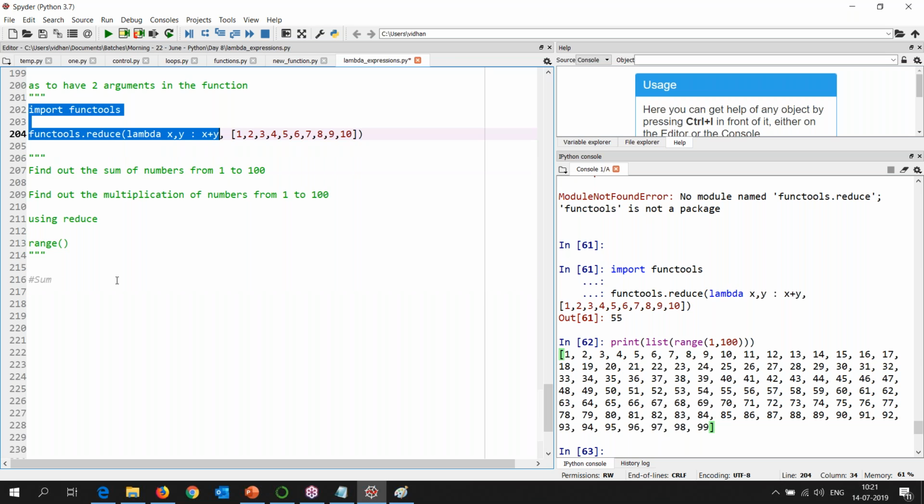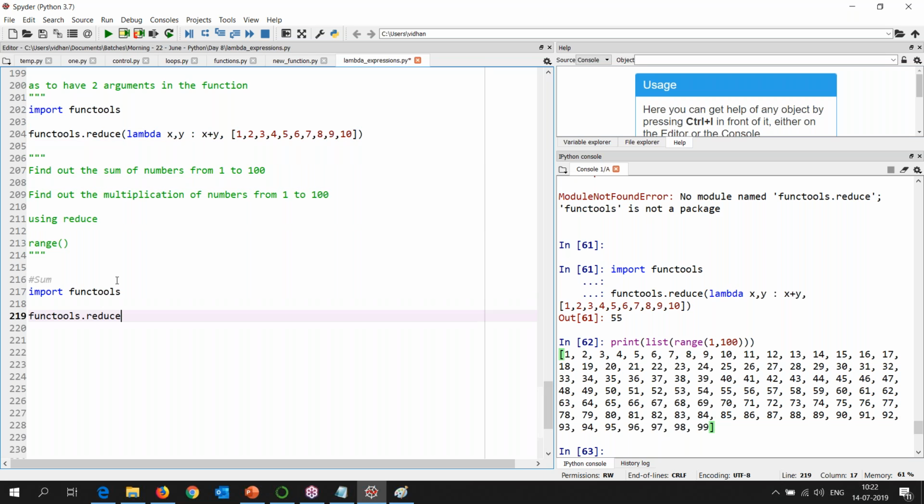So I'm going to copy a few of the parts here. I've copied the complete thing, and then range 101.